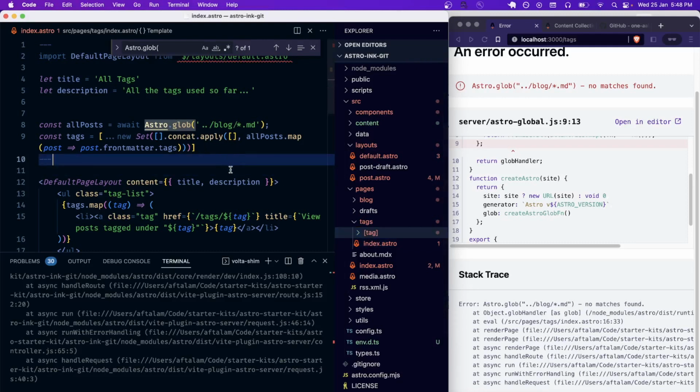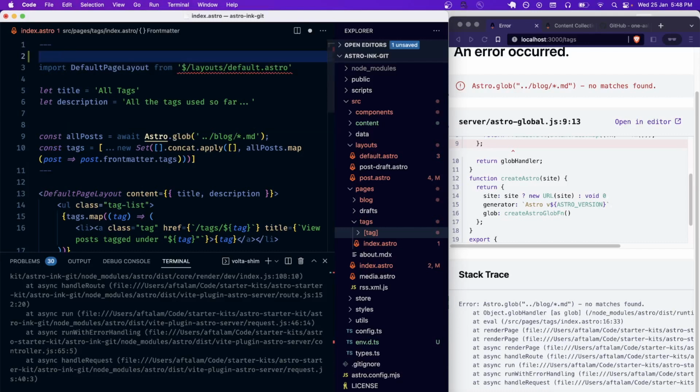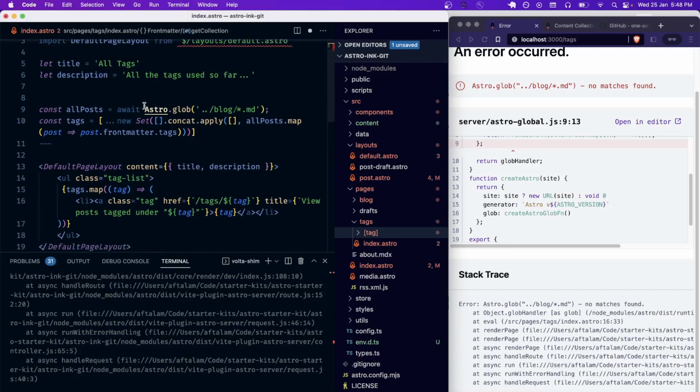So in many places we had this similar pattern applied, where we discovered content using the content's physical location and then later looped over it, right? So now let's just fix this.